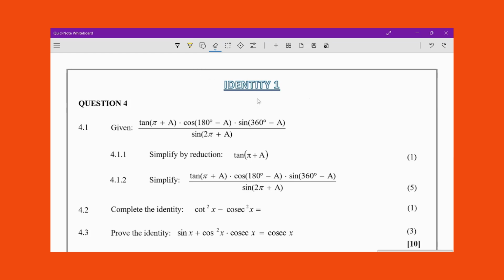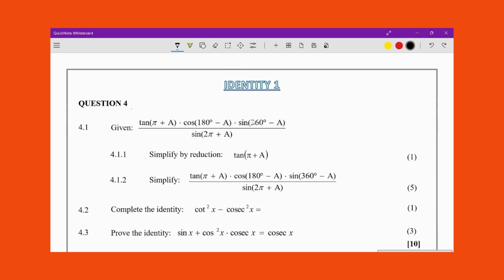We are doing integration and we'll be looking at identities and some questions on reduction formulae. Today we have question number 4 and we are given this reduction formulae. When you go far down there you will find an identity. So I will just try and answer 4.1 and 4.2, and then 4.3 will come in a separate video. Okay, with that being said, let us get into the problem at hand.